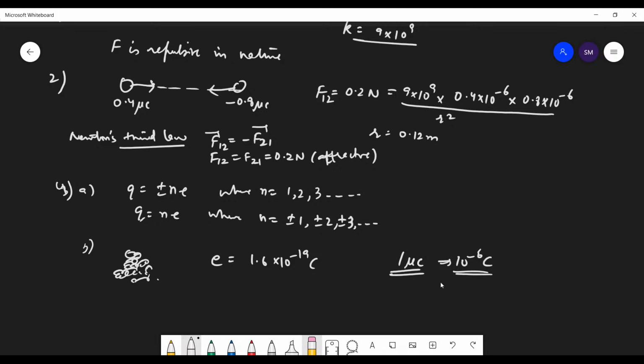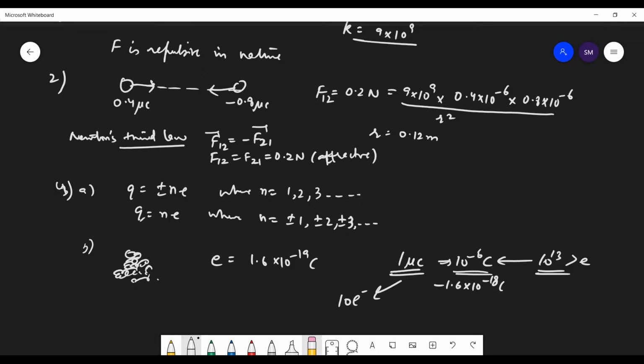Because subtracting minus 1.6 into 10 to the power minus 19 Coulomb, if you are taking 1 electron out from there, it is not going to impact this much. Even 10 electrons, still the charge of 10 electrons will be minus 18. Because this is 10 to the power 13 times more than the charge of an electron, taking out 1 or 2 electrons is not going to impact. Even 100,000 electrons you are taking out, still it will not be impacted. So that is why this quantization thing doesn't work when the charge is of this scale.